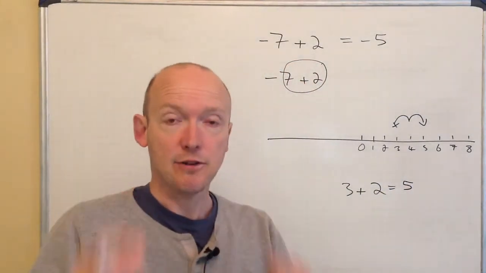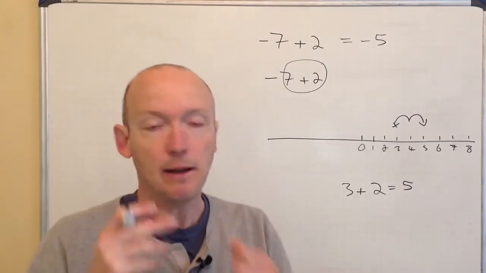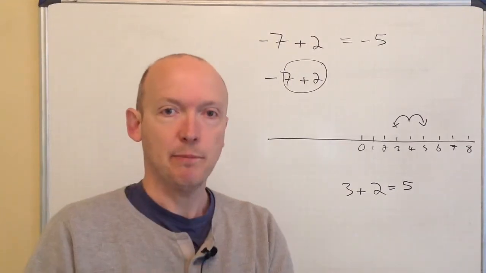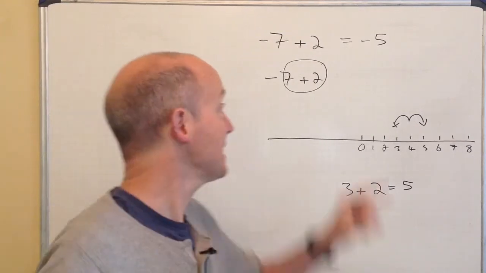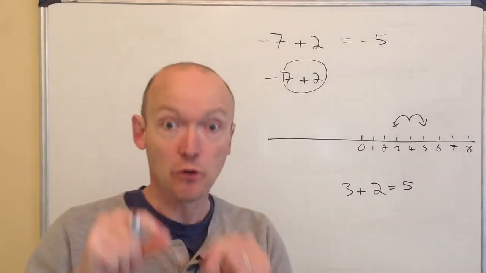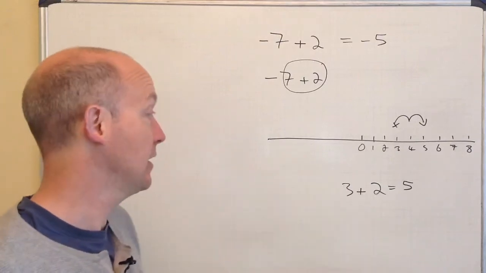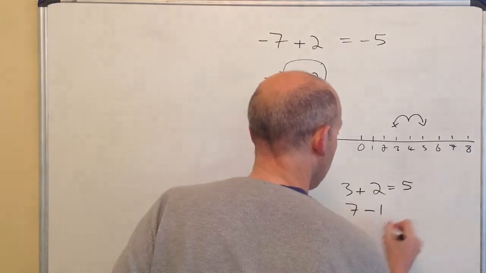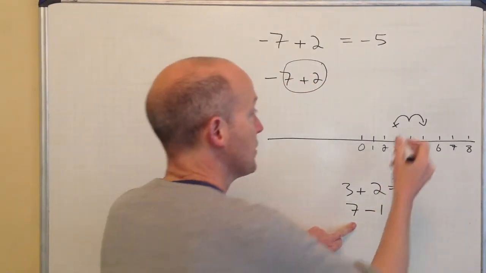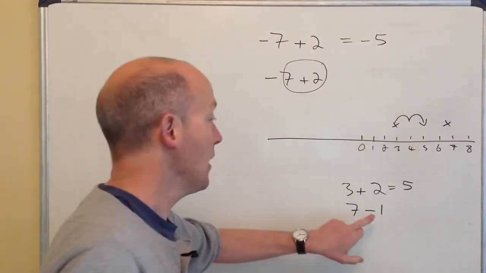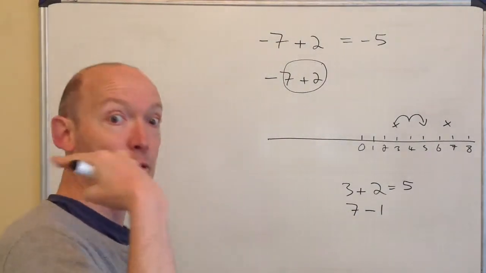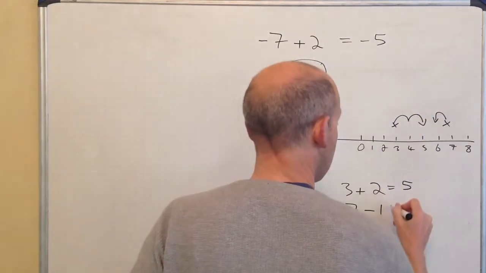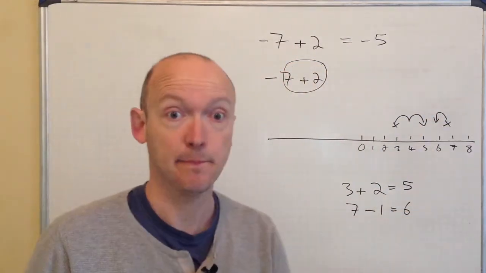Now, again, I can stress, it sounds like I'm patronising, and I hope I'm not, but the important point is to emphasise that the rules that apply to negative numbers, to this kind of calculation, are just the same as rules you already know for this kind of calculation here. Just try another one. If we said something like 7 minus 1, again, that tells you where you start. The minus says we're going that way, down the number line, and the 1 tells us how many jumps, so 7 minus 1 is, as you already know of course, 6.